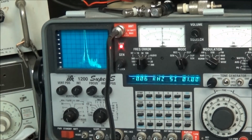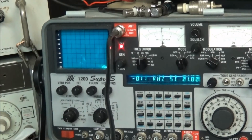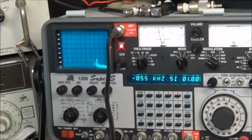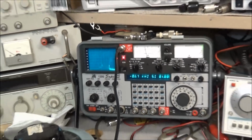One of the other tests we need to do now is check to see if this thing is putting out modulation, and I'm not going to worry about testing the frequency of it. You can pretty much tell if it's supposed to be a 400 kilohertz tone. We'll set the generator to AF out, internal modulation. Looks like the IFR is reading about 500 kilohertz, but this isn't an accurate test, so it is putting out the tone and it sounds like it's very close. Maybe later on in another video we'll do some testing on that. I'll just have to set up some different stuff to do that, but it seems to be working.